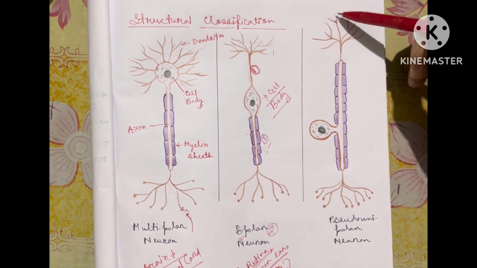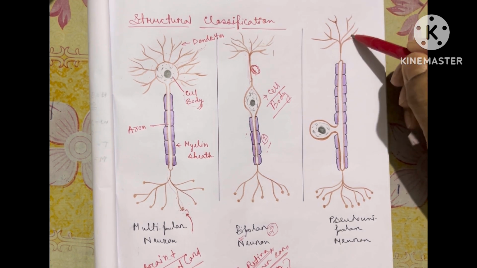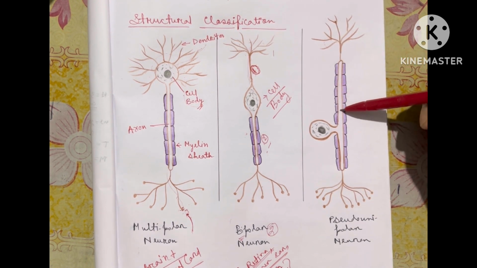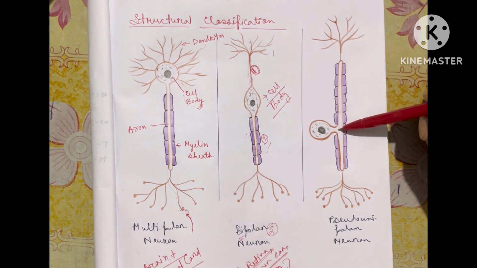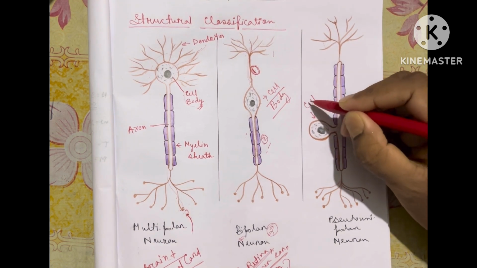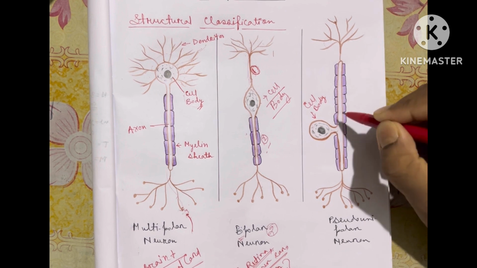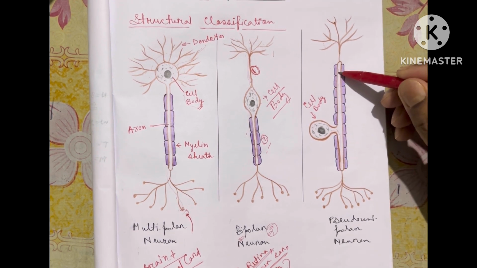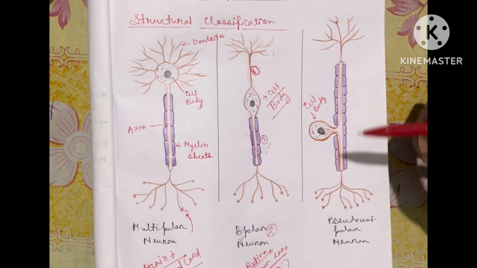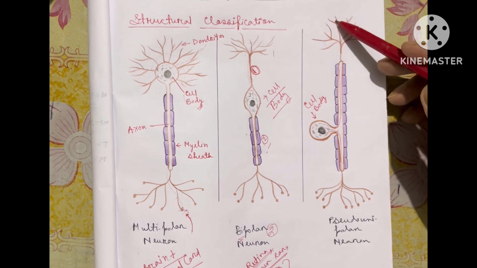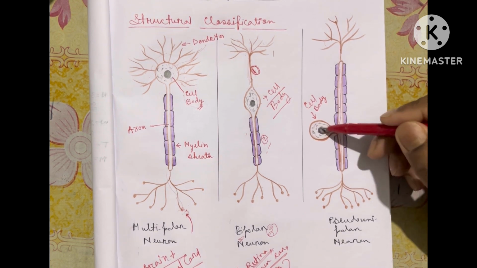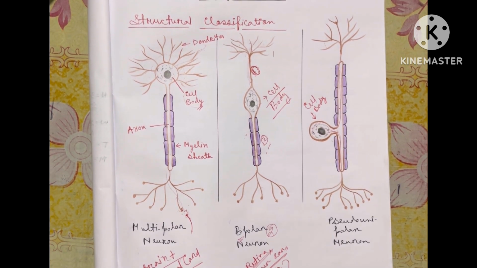So they will basically receive the signals through the dendrites. So these are the dendrites. Just think that this is the dendrite, and from this direction the signal is coming. Then this is our cell cyton, or the cell body, and then the signals will go towards the axons. So this is the dendritic extension. It is nothing but one dendrite, in between we have the cell body, but now the cell body is out of the main stem.